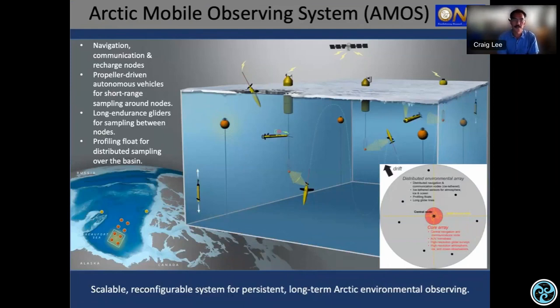That work is actually ongoing. We put beacons up there earlier this summer and have a ship going back right now to take a closer look. This is all part of the Arctic Mobile Observing System effort — an ONR-funded effort to develop a multi-platform system for establishing Arctic observing systems. The idea is a nested set of systems: a central hub node perhaps offering recharge for larger propeller-driven autonomous vehicles, more distributed arrays with navigation and sensing beacons, gliders or other autonomous systems running back and forth painting a larger picture, and drifting systems arrayed around the area. We've gotten most of the system working and are demonstrating various parts of it at this stage.